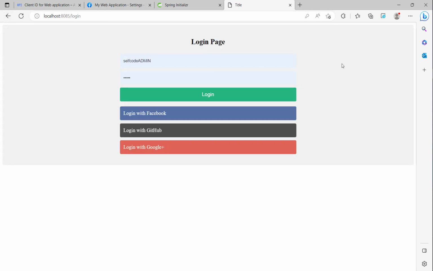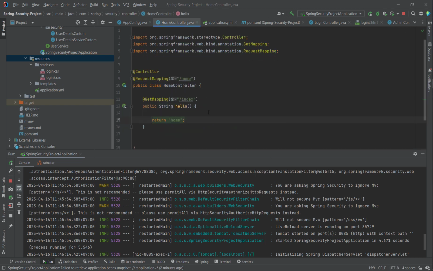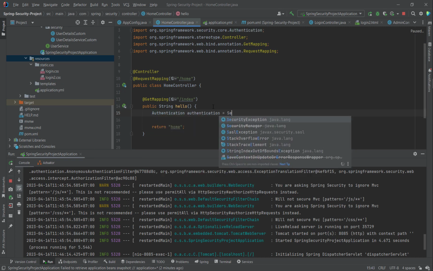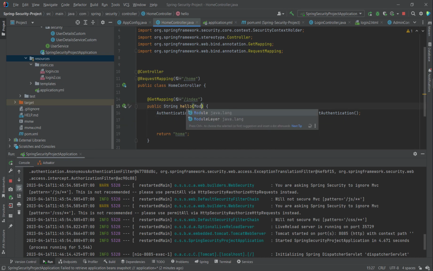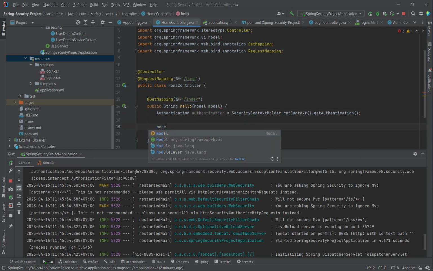So now we log out, and in the home controller here we must get the authentication equal to SecurityContextHolder.getContext().getAuthentication(), and model.addAttribute authentication here.